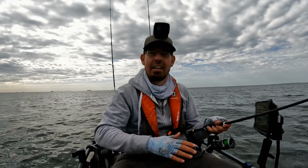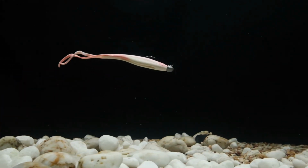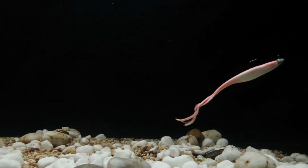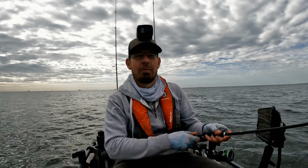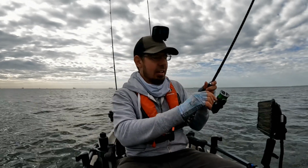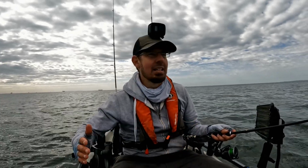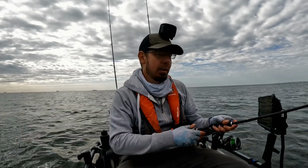And what that's going to do is make that soft plastic jump off the bottom as if it's a wounded bait fish or worm or something of that sort. And that's what really stirs up the fish. Nice and slow, another lift, wind up that slack, let it sit back down to the bottom, let it sit there for another 5 or 10 seconds, and you're basically repeating that process all the way back through to your boat or your kayak. That's what really, really works.